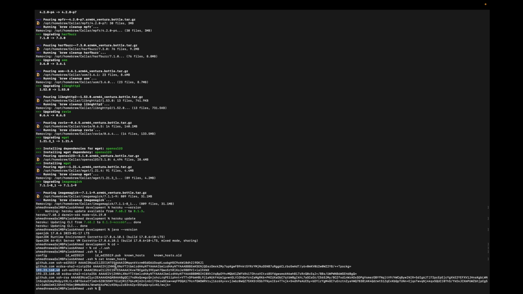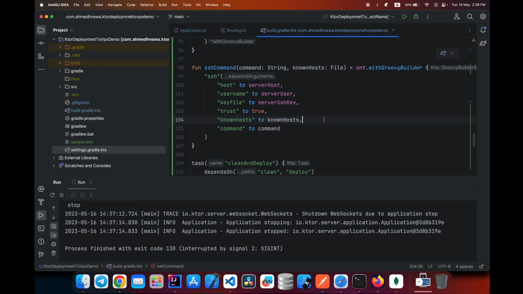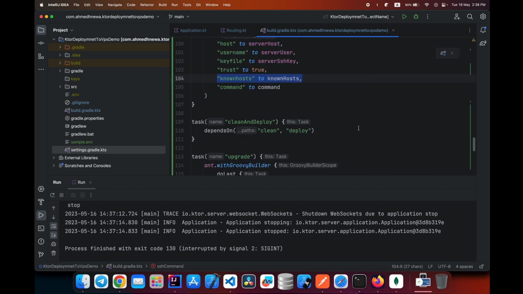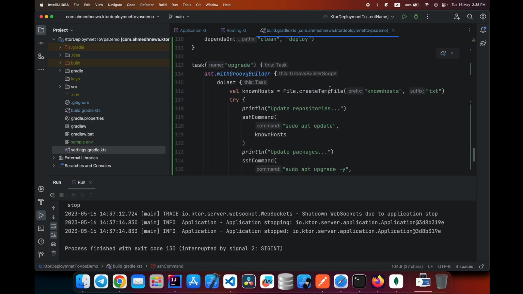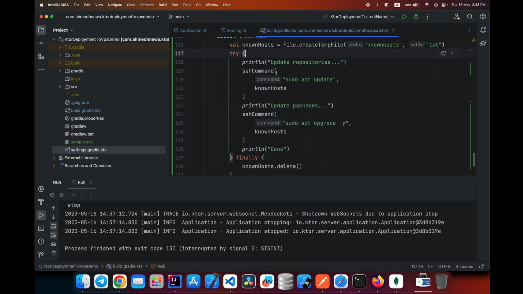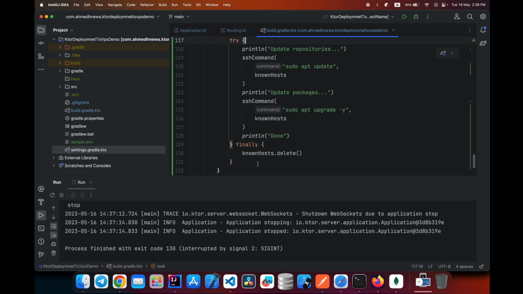This has some kind of certificates. So the SSH command needs to know if you actually trust that server before you run that. We need to create that known host. Just create it like this, and then we will use a try catch block. Let me actually use a catch exception just in case. And here I will print a line, and I will type error while upgrading server packages.